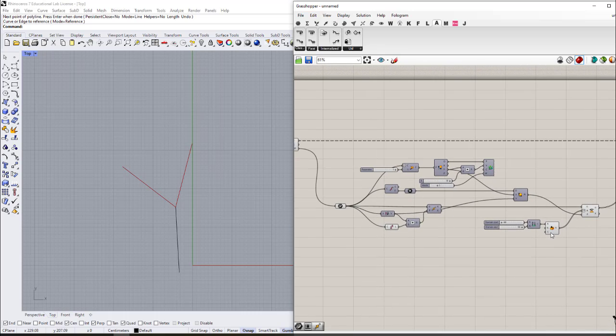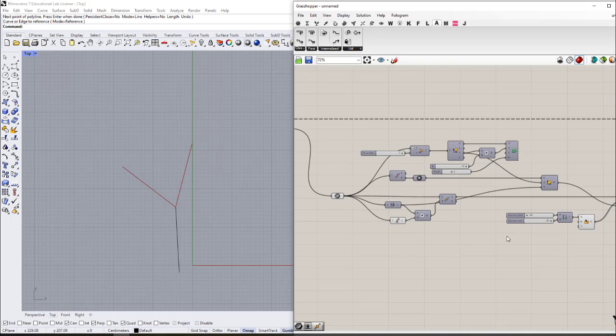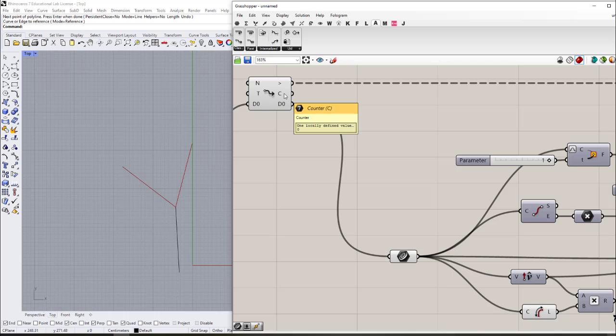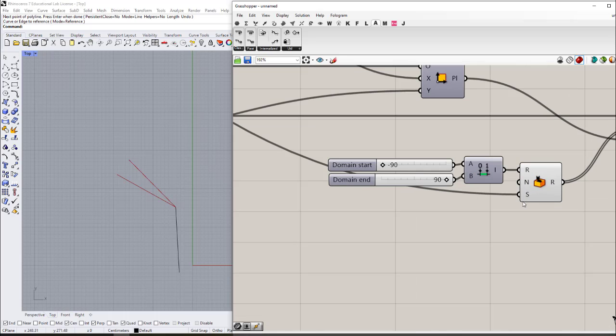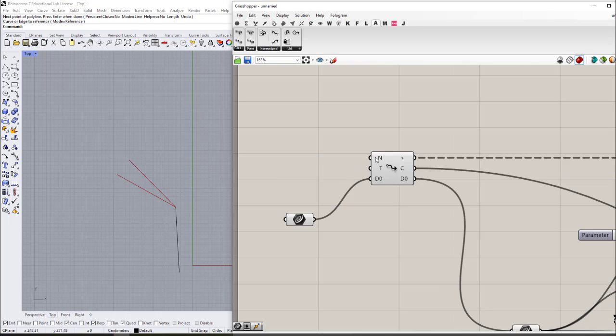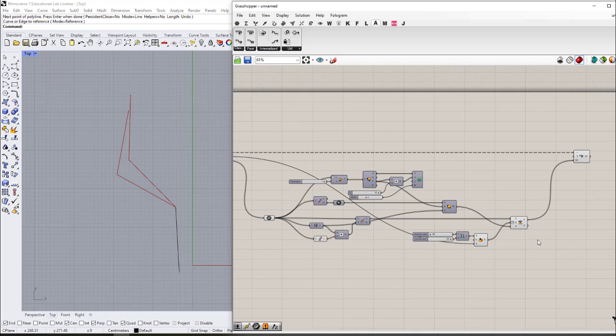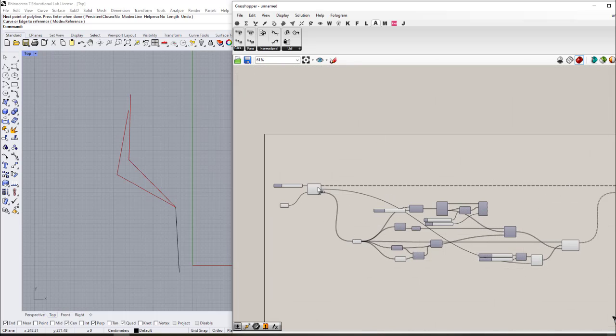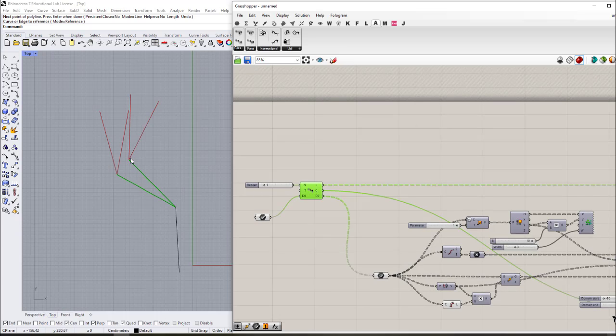Another important thing is that in here, because we wanted to make different values for each iteration of the loop, we can connect the output of this C, which is the counter, to this seed for the random values. So you see that now it made a difference. And the other thing is this repeat, which is the iteration number. Let's put it on starting from 0 to 10. Okay, now if I put it on 1, you can see that it goes to the next step. But the other thing is that what we mentioned before, that because it makes two values, we need to put it on graph so that it works on each of these branches. Now you see that it made two.